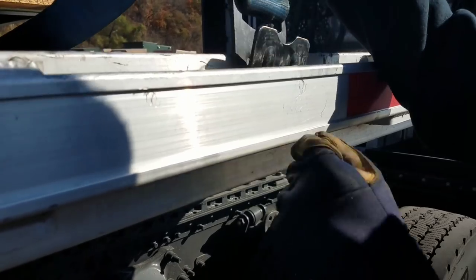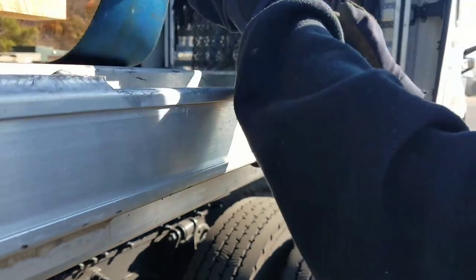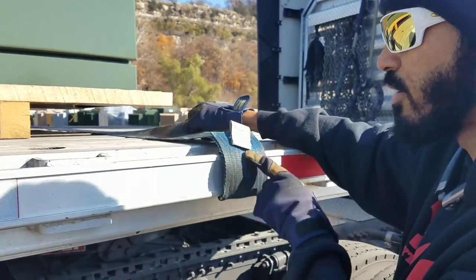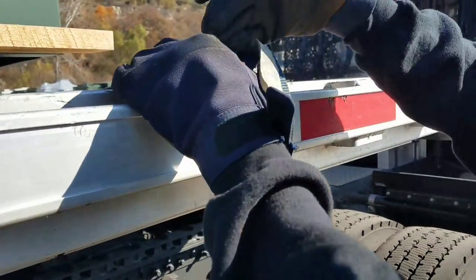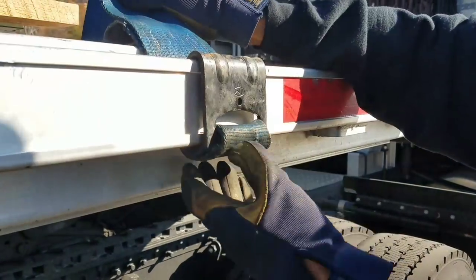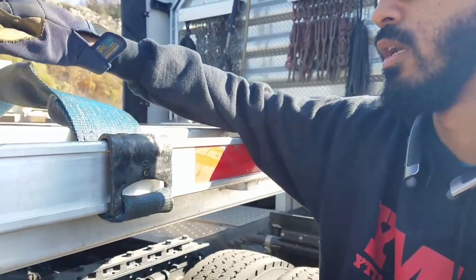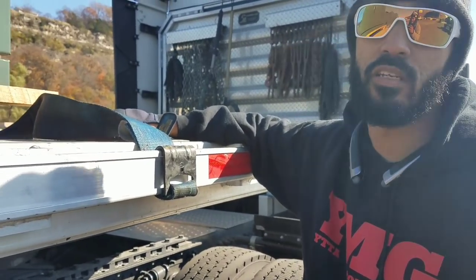This is how I like to do my strap. The DOT wrap goes like this: come across it, come up underneath it — that's the DOT wrap. I've explained this in one of my videos already. I don't like this form because if you rub across something sharp and it rips this strap apart, the strap becomes loose and is no longer secured. The way I'm about to show you, the strap doesn't get cut. If something hits your rail that's sharp, it's hitting metal — it's not cutting my strap. That's the way I like to do it. That's not the DOT wrap, but I don't like the DOT wrap because I feel like with it the strap is still unsecure.